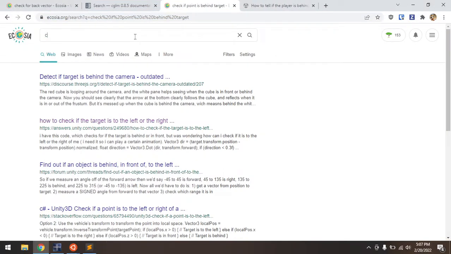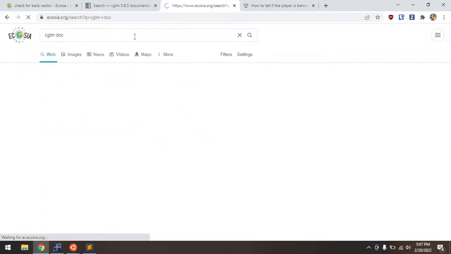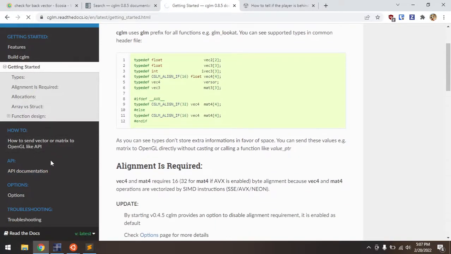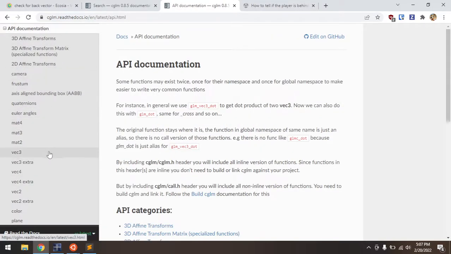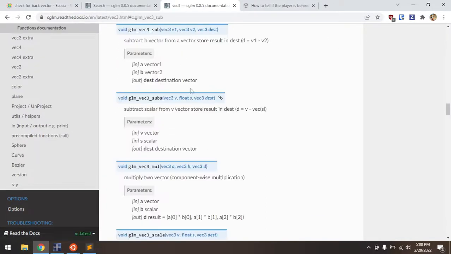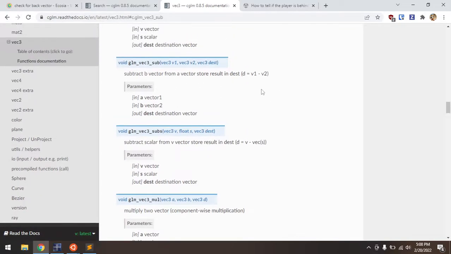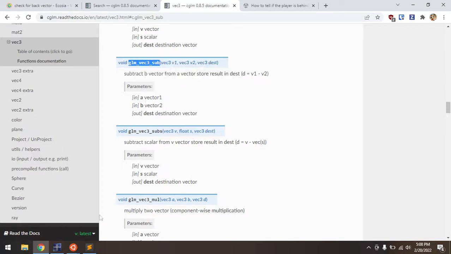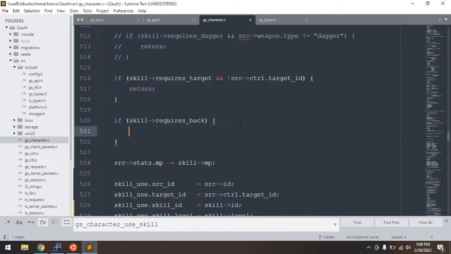Alright, so GLM duck API. We need vectors. Vector B from vector A. Sounds good. Alright. Got it.